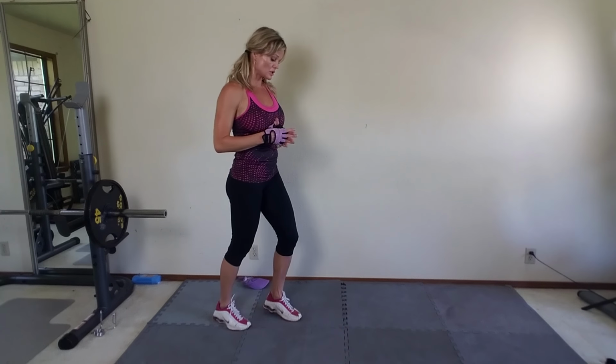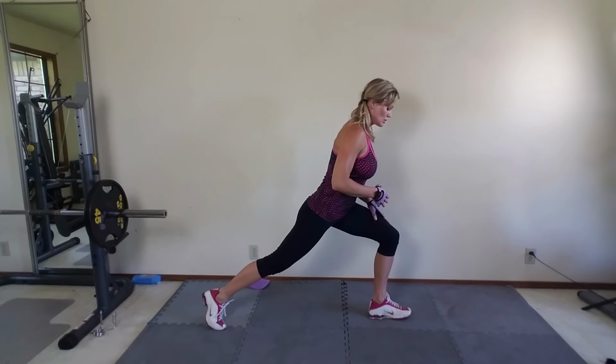So this is a day 2 workout. On this series we have a day 1 where we do big exercises, and this is a day 2. So the exercises we're going to do today are focused on strength and mobility. First exercise we're going to do is a lunge stretch. And this is really working your flexibility.